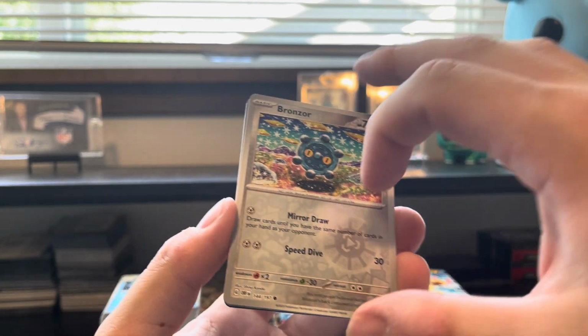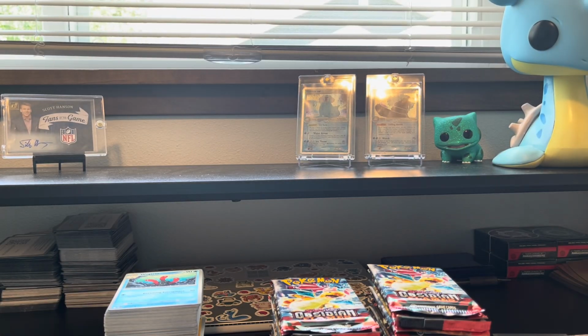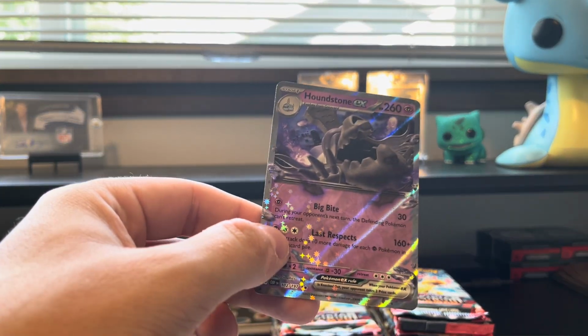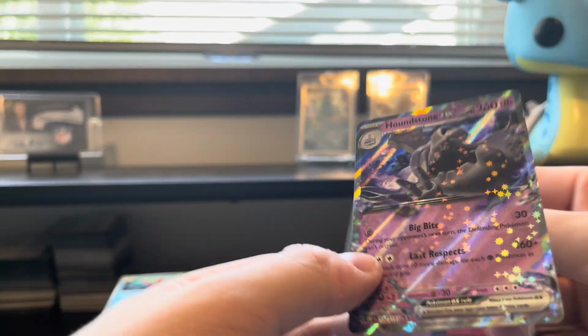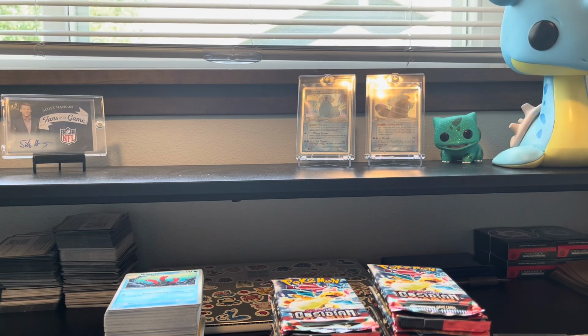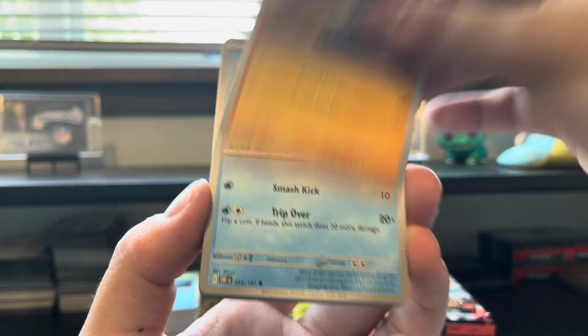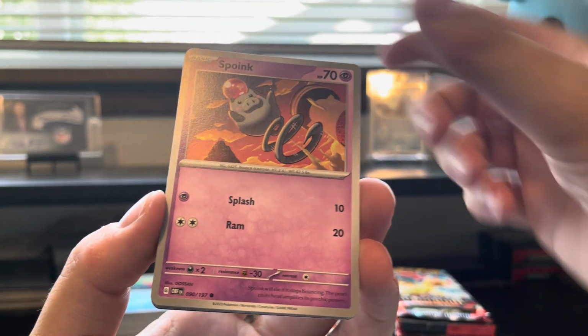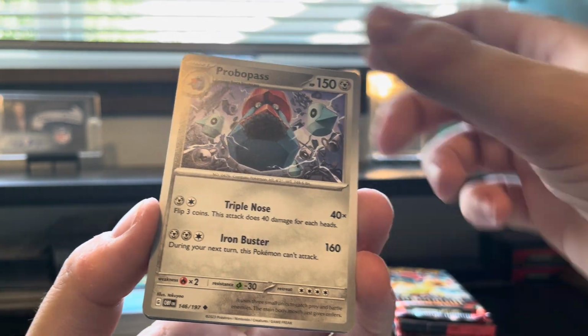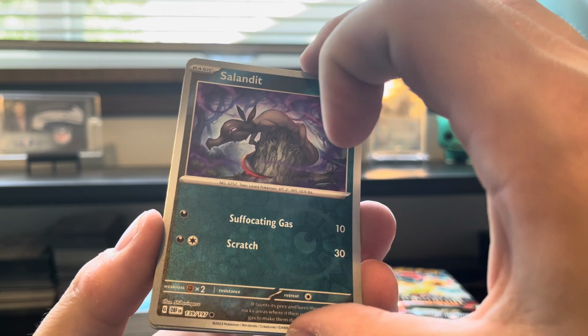We have a Bronzor Reverse and a Houndstone EX, the first hit of this box. Houndstone getting a lot of love the first few sets and definitely deserved. It's a fun card and a fun Pokemon to say the least. Slightly broken in the games with that ability that they gave it, but that has not necessarily translated into the card games. So it's going to keep its power on the card at this point. Drillbur, Cubchoo, Spoink, Tynamo, Probopass, Vengeful Punch, Skarmory, Salandit.